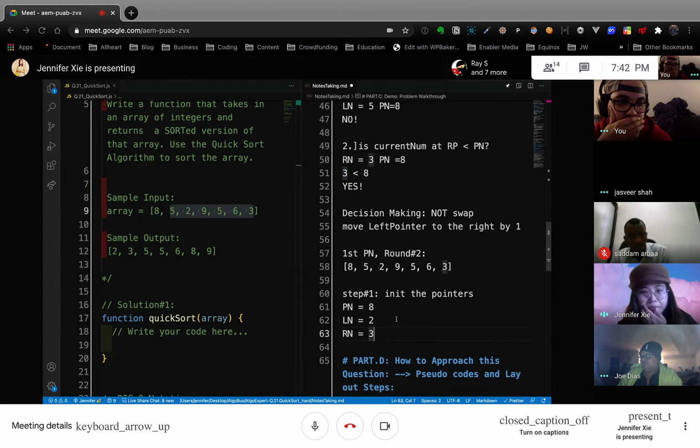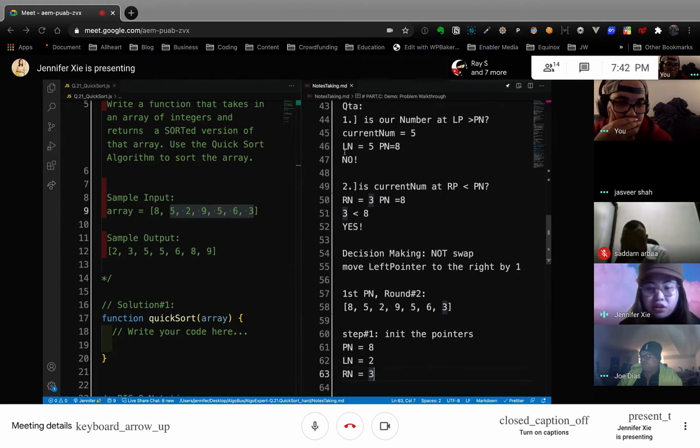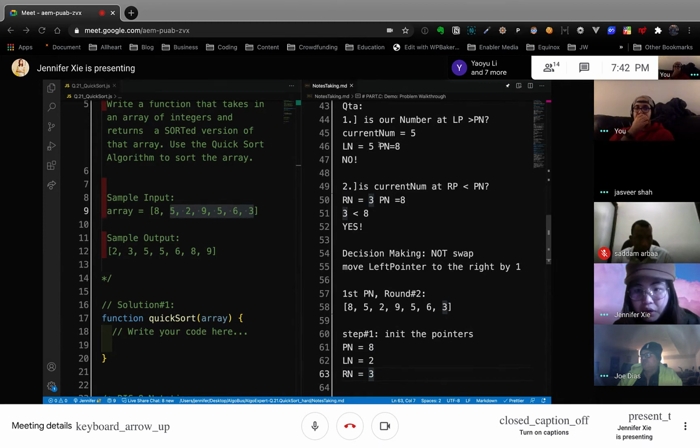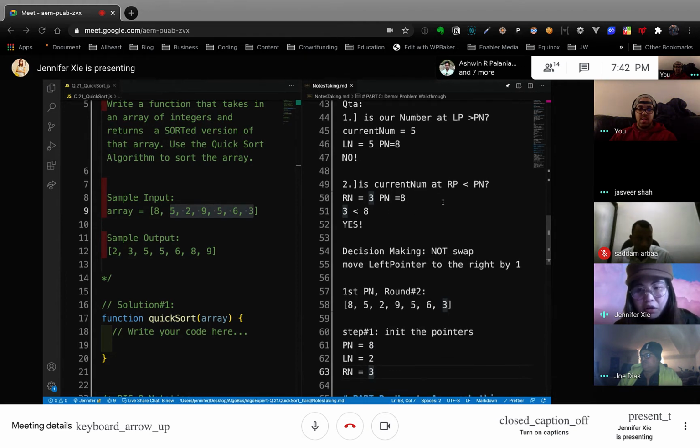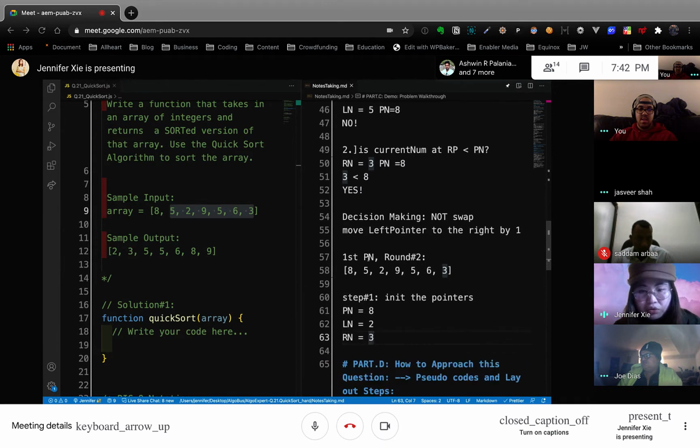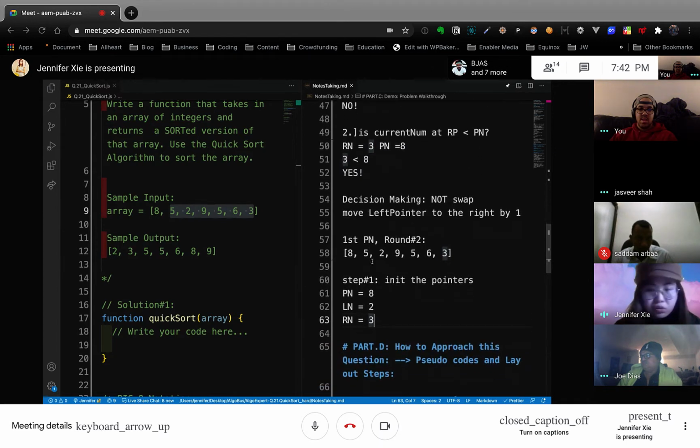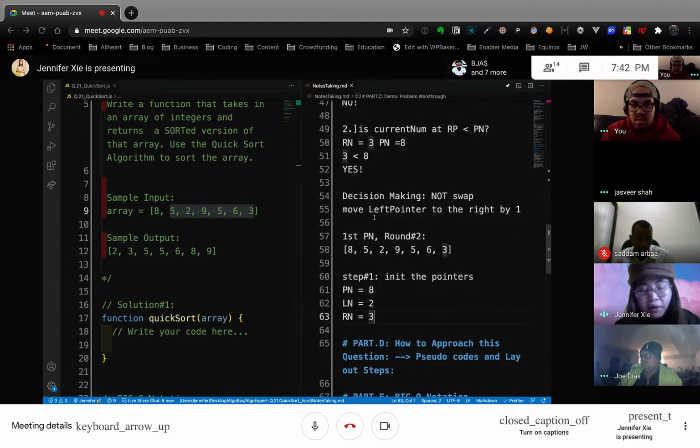Okay, so basically, if the condition now is like this, if the left number is smaller than the pivot number, and the right number is smaller than the pivot number, then we do not swap the position, and we move the left pointer to the right by 1.